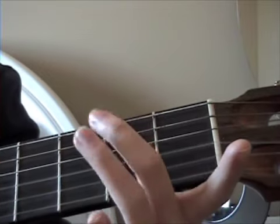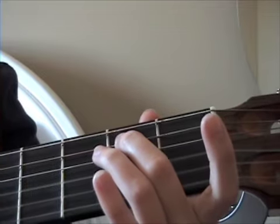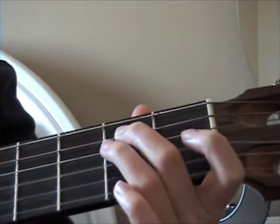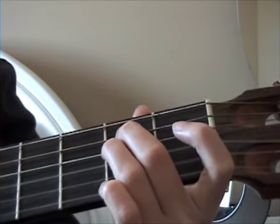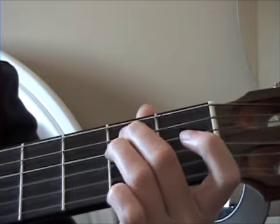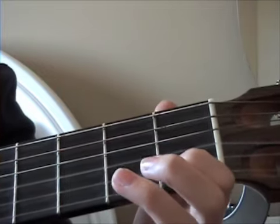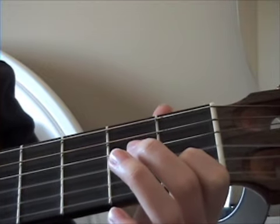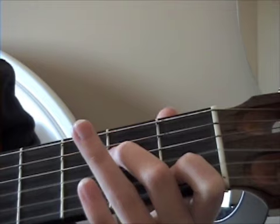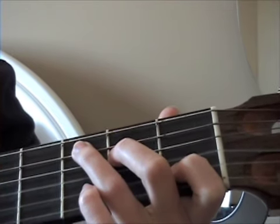And you put your middle finger on the 5th string 2nd fret, your ring finger on the 4th string 2nd fret. And then a C, which is your first finger on the 2nd string 1st fret, your middle finger on the 4th string 2nd fret, and your ring finger on the 5th string 3rd fret.